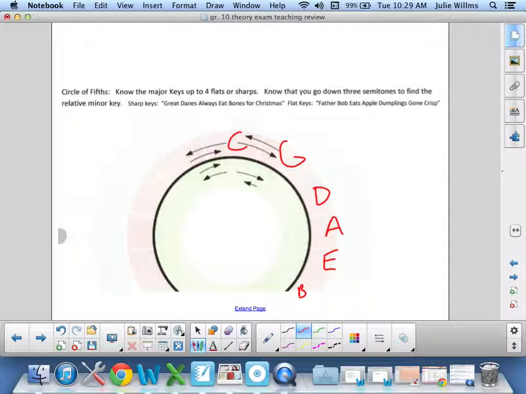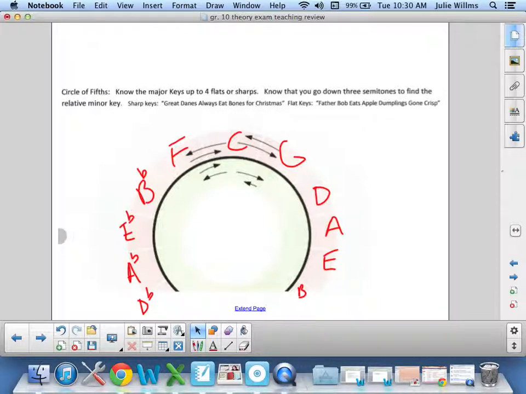I'm not going to ask you to do the bottom half of the circle of fifths because we're not actually using that in this course, and so I don't think we need to memorize it. I made you do it at the beginning of the course just so you know it, but I won't require you to do it for the exam. On the other side, it's Father Bob, and remember it's B flat, Eats, E flat, Apple Dumplings. You can go through your notes and get those sayings again, or you can look on the internet.